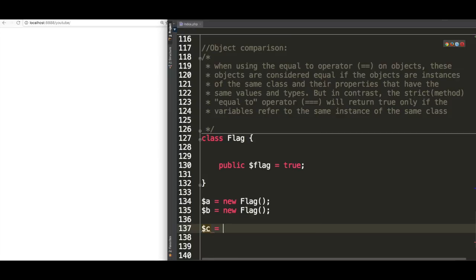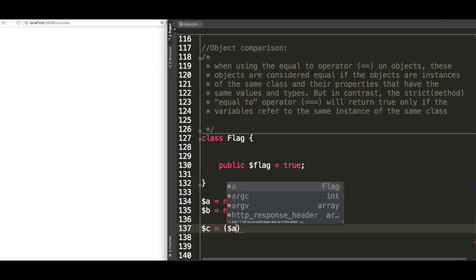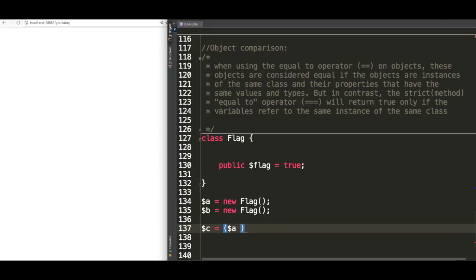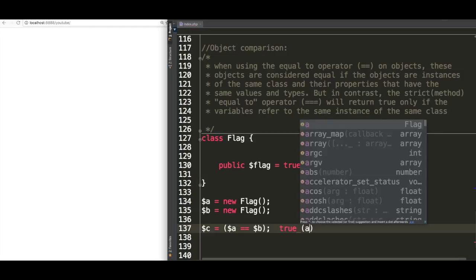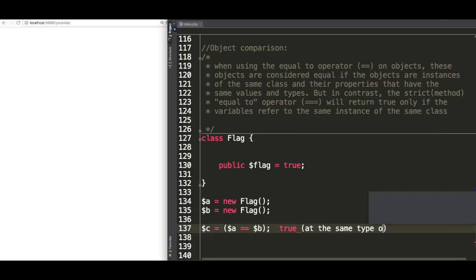So we say variable c: variable a is equal to variable b. What we are doing here will return true, as they have the same type of values.